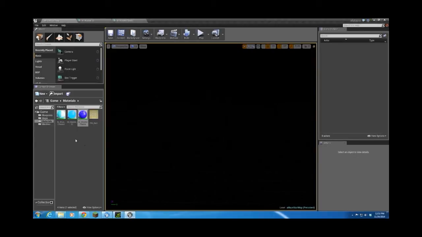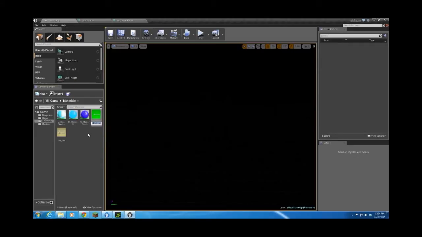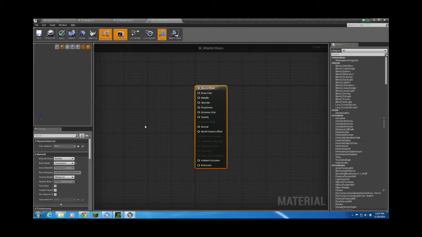Okay. Let's make another material. This is going to be our glass material. Like I said before, I want to go for a kind of a neon look, so I think glass around some glowy stuff kind of looks cool. So we're going to make sure that this one is set to translucent.